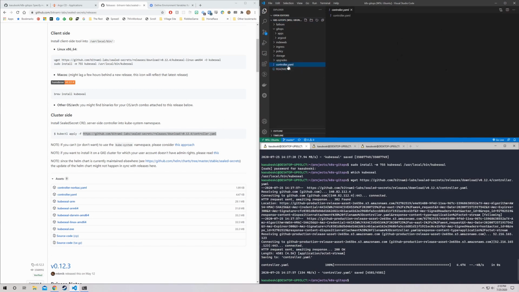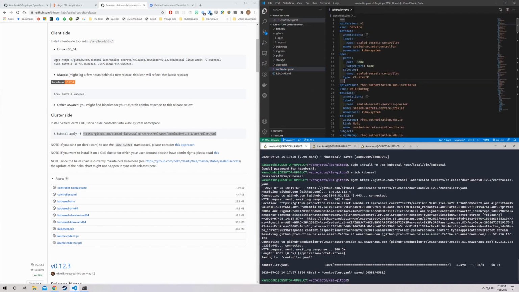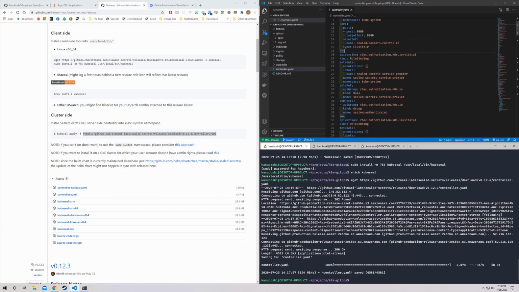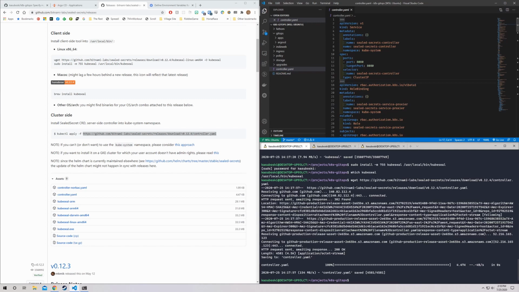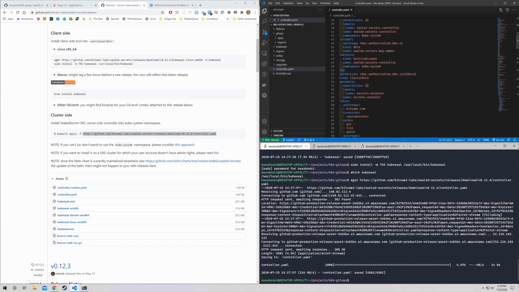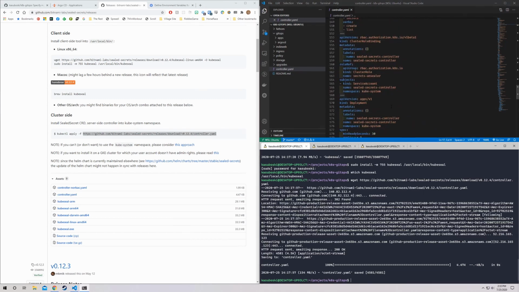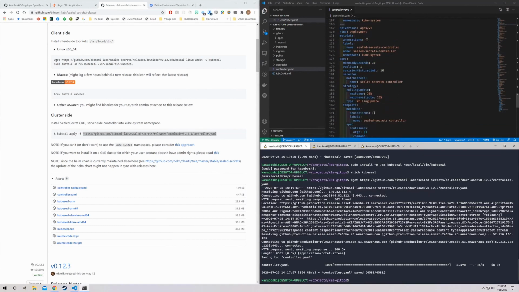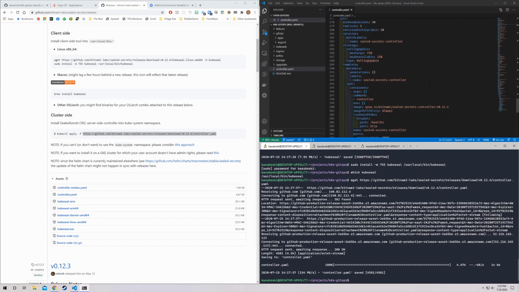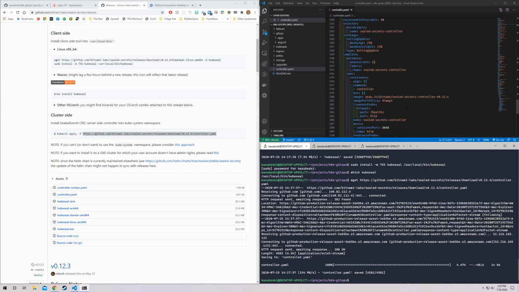We already moved it to user local bin. And if we scroll through here, it deploys a bunch of permissions, but mainly there's just a service account that has permission to read and write secrets. So then we come to the deployment, which is going to get deployed to kube-system. Otherwise, it's not too special.